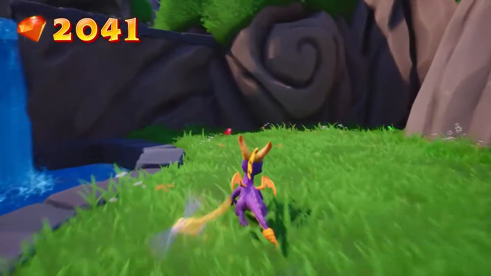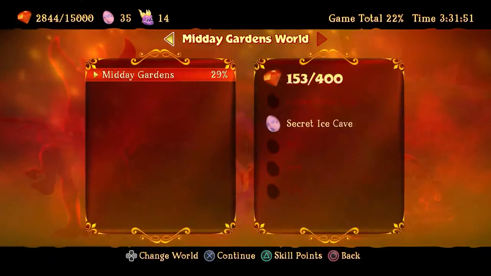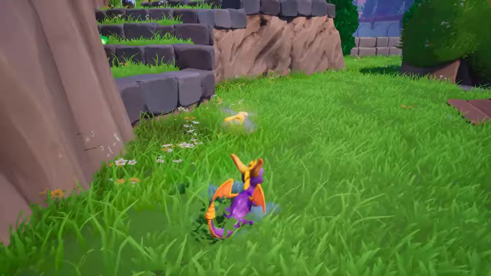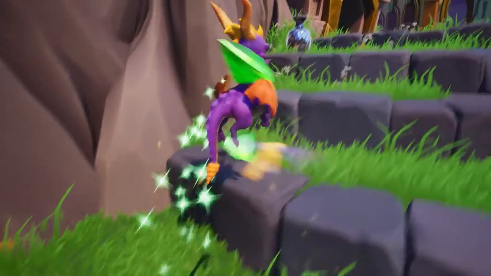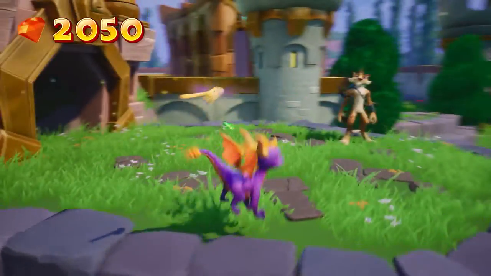I hear an exit. So where is he? Let's just have a quick look. 400 gems, underwater egg. Let's see what my dude Hunter's got for me here.